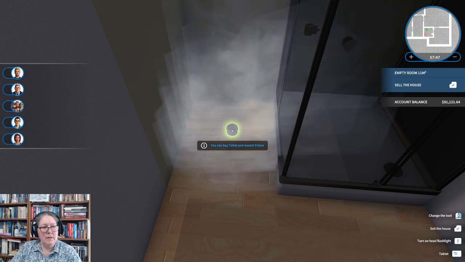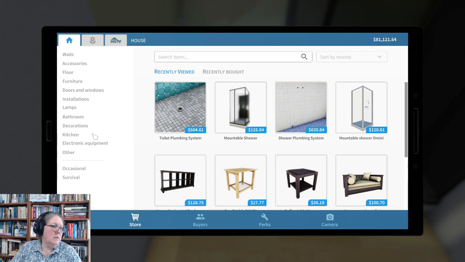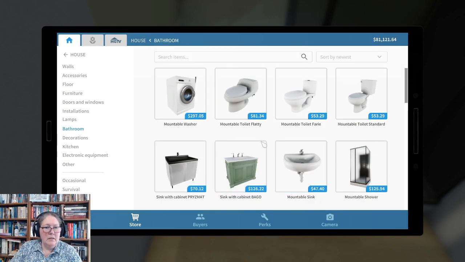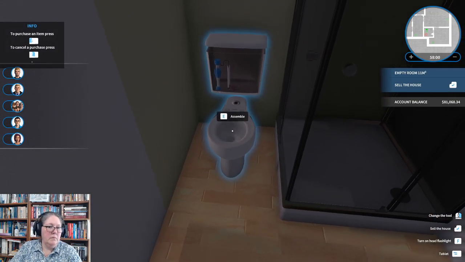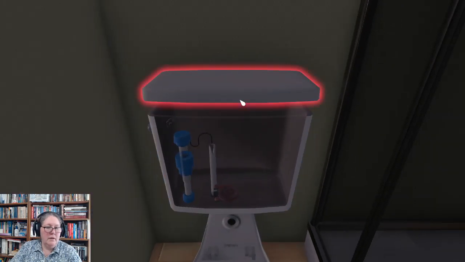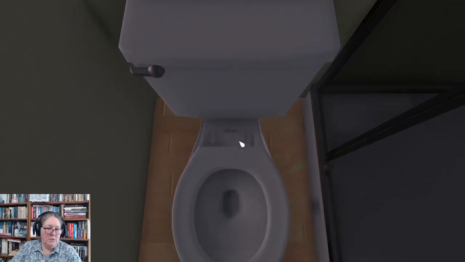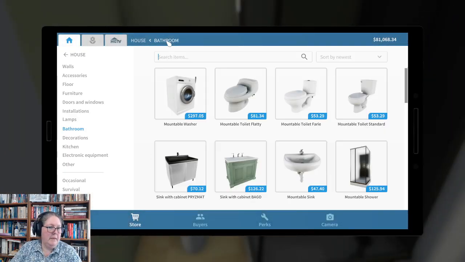Now you see we have an instant movement of our clients as they go, oh my god, a second toilet. Or they will in a minute. Let's keep it relatively cheap. We'll go for a standard this time round. Pop that down, really quickly assemble it. I am going to have to tile the floor and the walls, and I probably should have done that before I did anything else, but never mind.